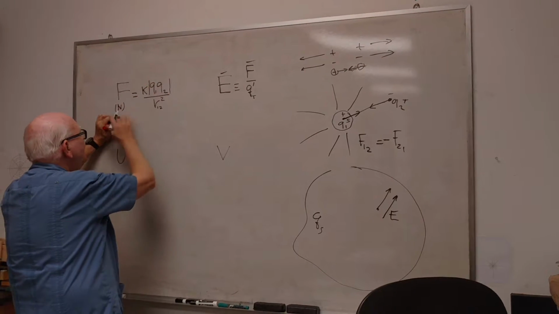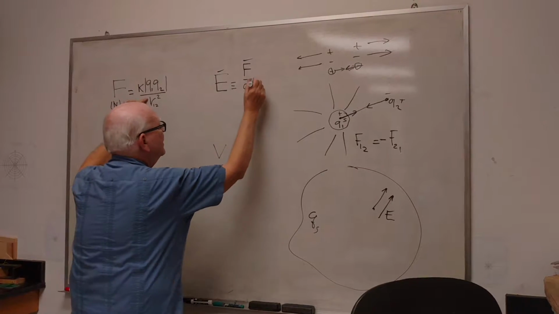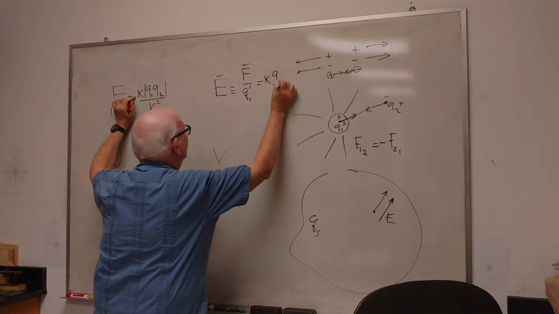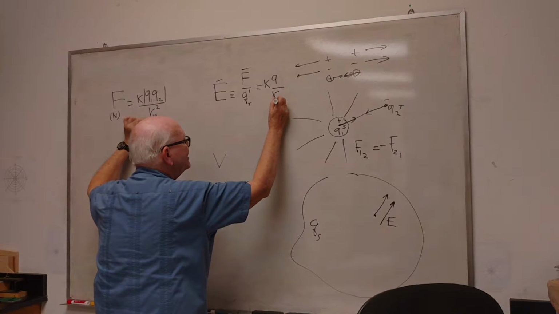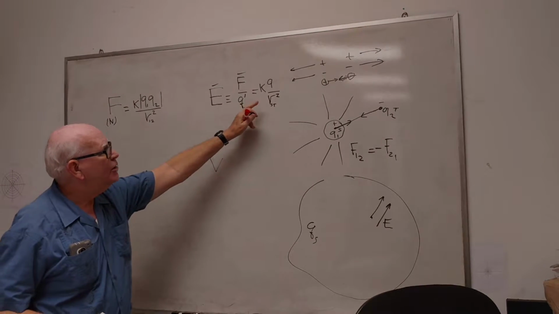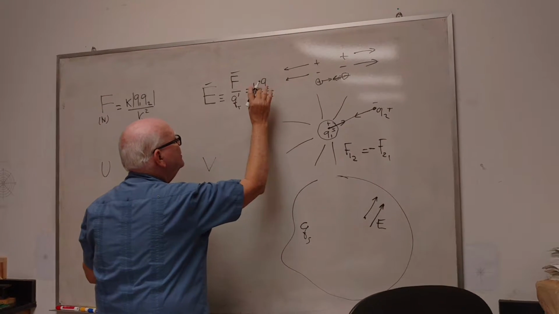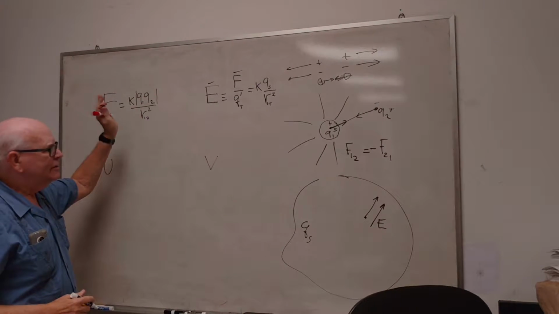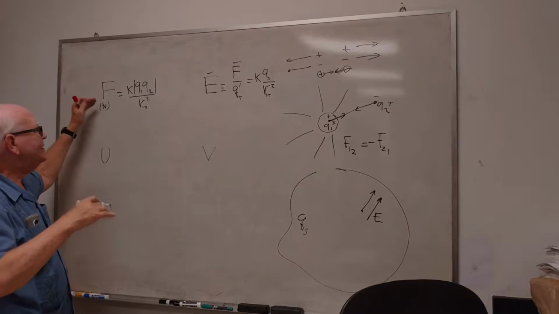So if you divide F by one of the Q's, what do you get? F divided by one of the Q's, the result is K, the other Q, and the distance squared between your source and your test charge. So the calculation of electric field of a point charge, which is called source arbitrarily, is just the Coulomb force with one charge divided out. Is this formula truncated? Because you already divided the force by one of the two charges that you call test charge, and then what you get is E. Okay?